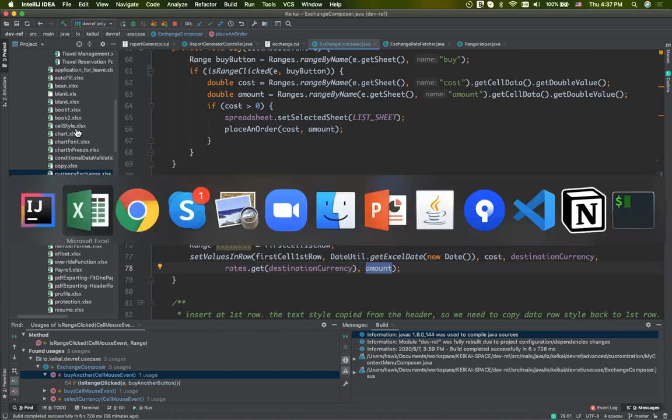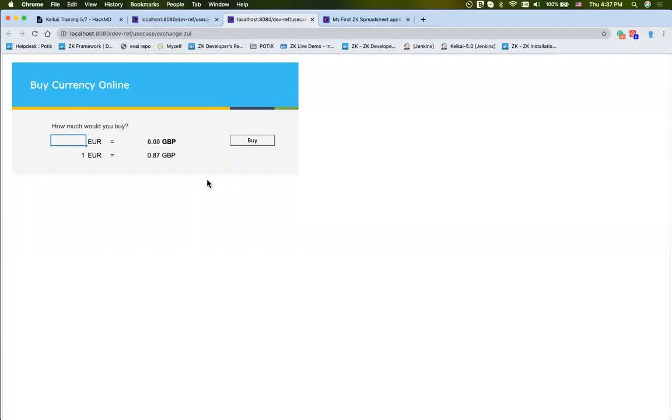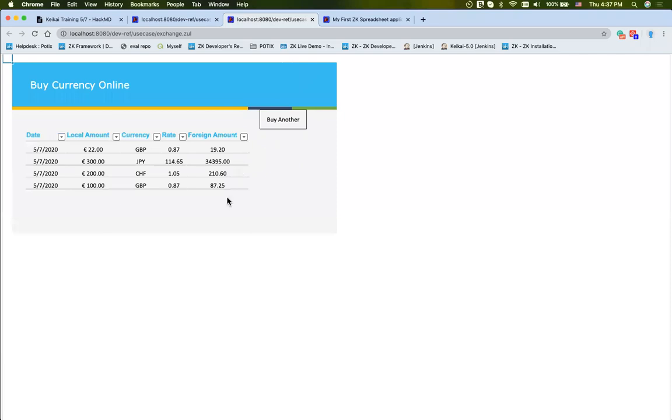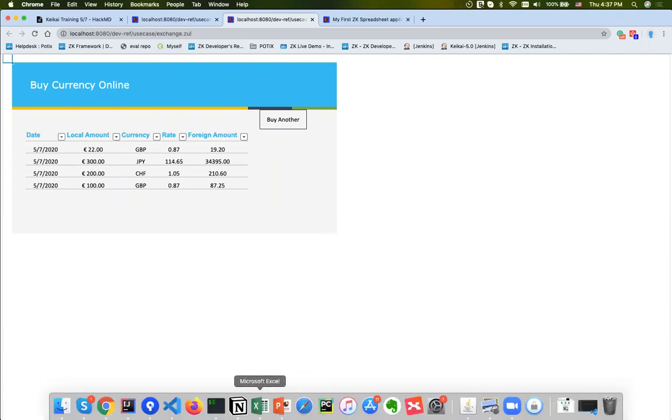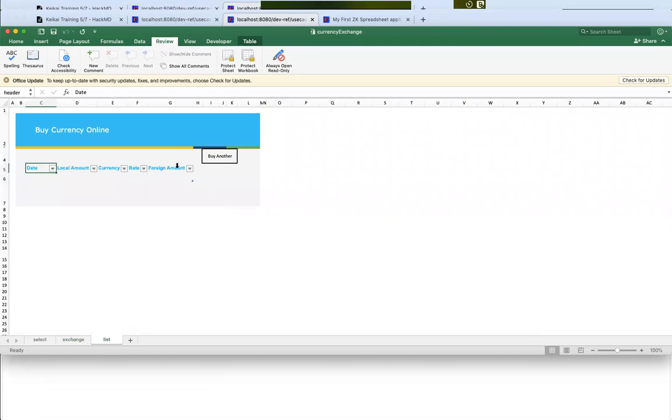So, and there is a feature here. Sorry, need to check in the browser. Okay. And this is also Keikai's support for a table with auto filter. So you just need to enable it in the spreadsheet. For example, I just enable it in the spreadsheet. This is the table. It's a feature in Excel called table.